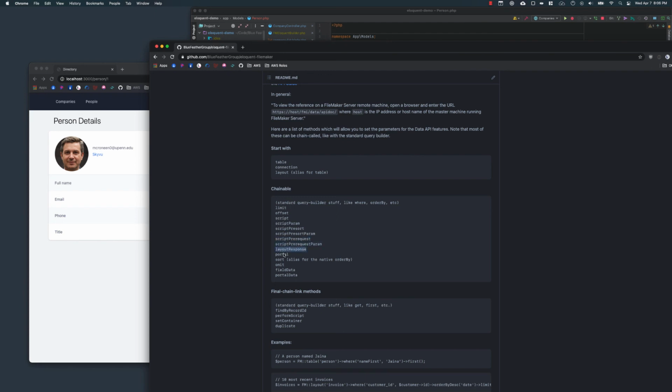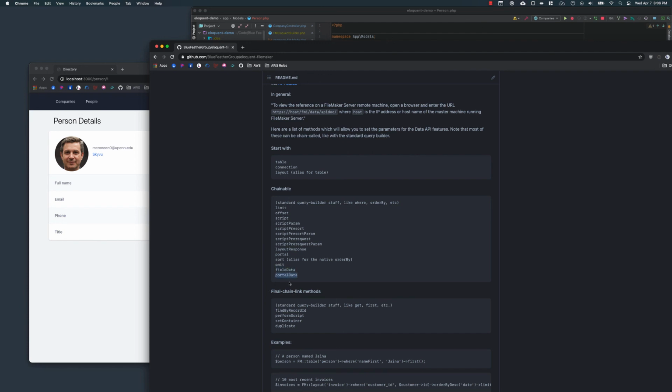If you want to get your data from a different layout than the one that you would normally get it from for a model, you can do that, and it'll use the new set of fields. If you want portals, it'll automatically take all portals by default, but you can specify individual portals. You can do wheres and or wheres if you want to combine multiple find requests in a single perform find, that'll work. And you can also specify things to be omitted, just like you'd be able to in FileMaker.